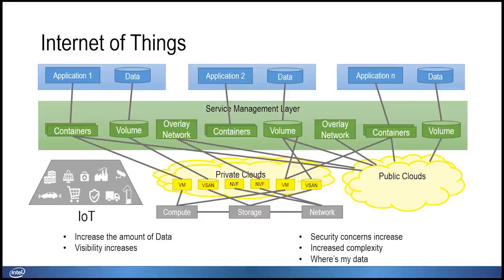Your complexity just went through the roof because now I've got lots of different types of devices out there that I need to manage. And the other thing that's increased is your data locality, and the complexity of where your data is is enormous. So we've got to work through this.